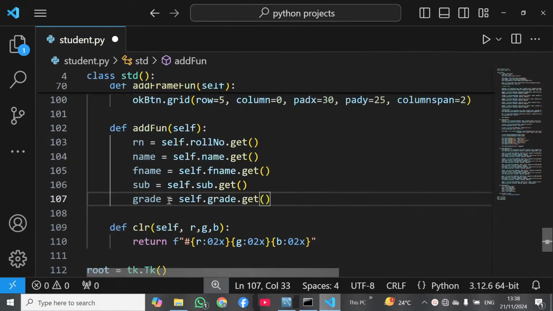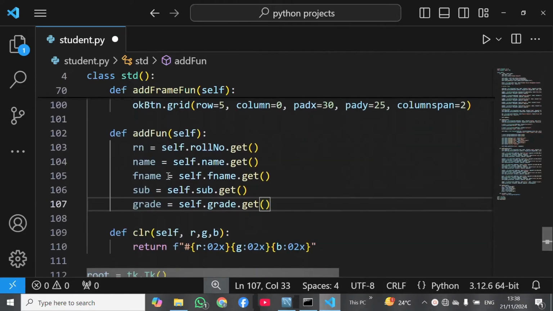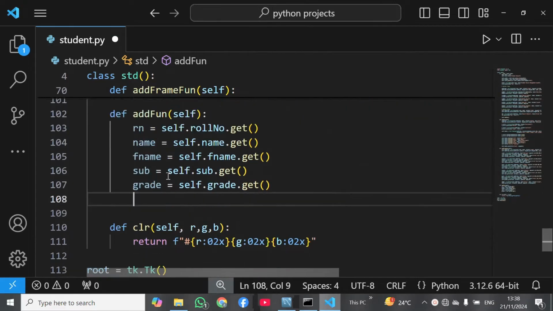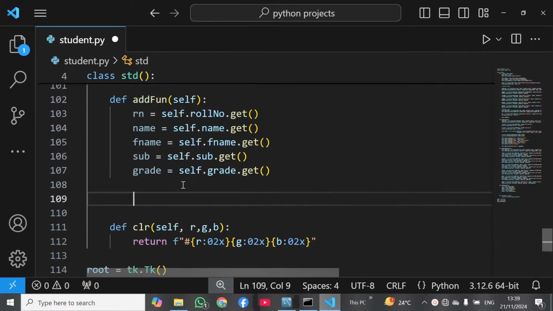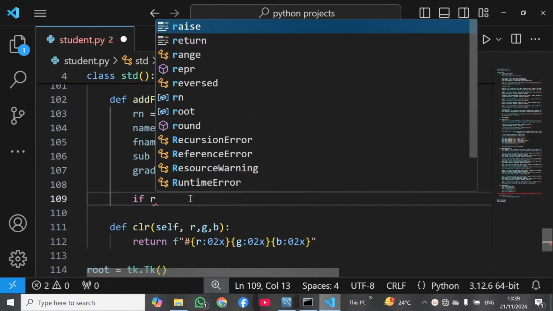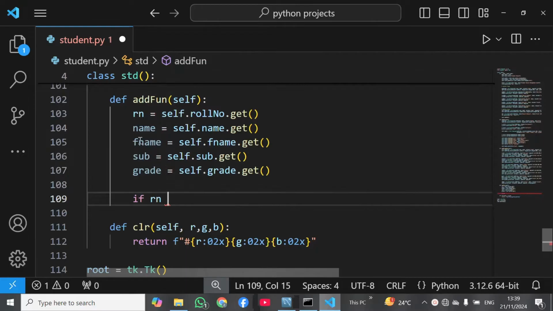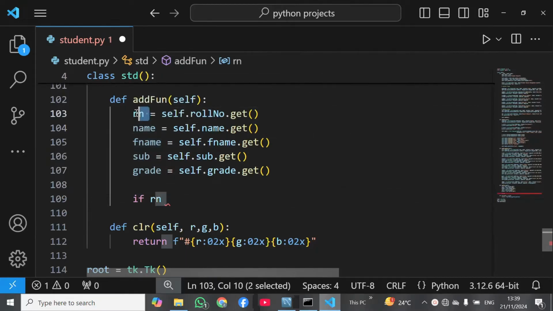Now we are retrieving all these values from these input fields or entry widgets. Then I have to check the condition that all input fields were filled with a value or not. So here I have to use an if condition, and check that if rn is initialized, containing any value, then it means that the user has inserted a value in the input field where roll number is the object.